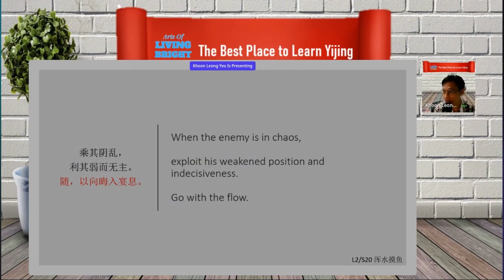I think I read it in the English version, loosely translated. It says, when the enemy is in chaos, exploit his weakened position and indecisiveness. So you read this statement, you know that again is going with that maneuvering principle of hitting the soft spot. There are two soft spots here.